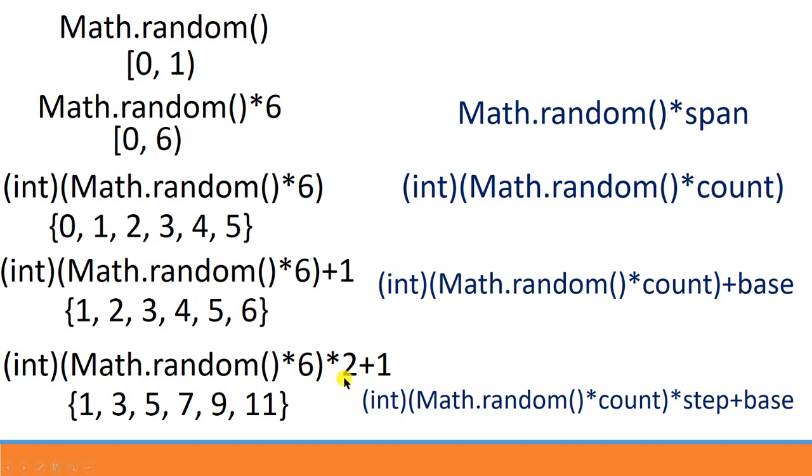Then we can again multiply this quantized part by 2. Then the sample values will be 0, 1, 2, 3, 4, 5 times 2. That will become 0, 2, 4, 6, 8, and 10. And then we plus 1. The sample space will be 1, 3, 5, 7, 9, 11. So this formula will tell you the step size is 2. That is the distance between 2 samples in the set. And then the base is 1, and the number of elements is 6.